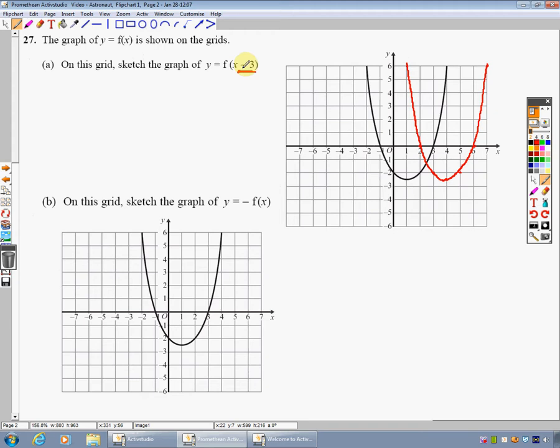Now that's something I didn't actually cover in my little video, if we have a negative outside our bracket. It's something that's happening in our y direction, so it's not going to be moving left or right. It's outside of our bracket, it's something that's completely happening to y. And actually what is happening is our answer, so if I have a look at where x was 0, then my f of x, my answer, is at minus 2. Suddenly that's actually going to be made negative, so negative 2 is actually positive 2. And we actually have the effect of this graph here being just reflected around our x-axis. That's the effect it has there.